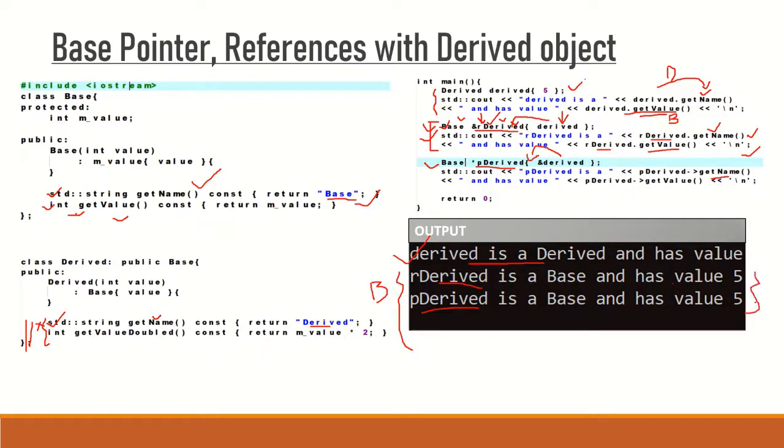It's calling everything from the base part. I hope you get the idea that the opposite relation is not true, that means a base class pointer and reference cannot call derived class functions. We'll see another example in the next lecture.